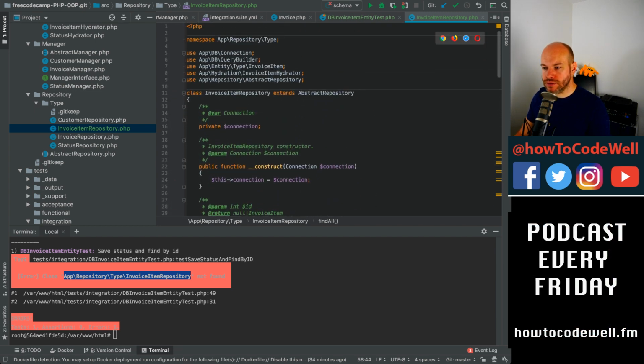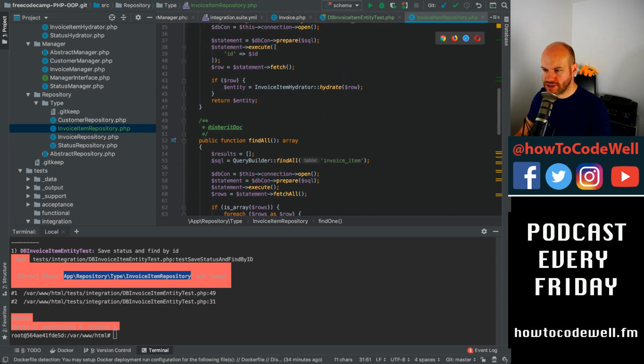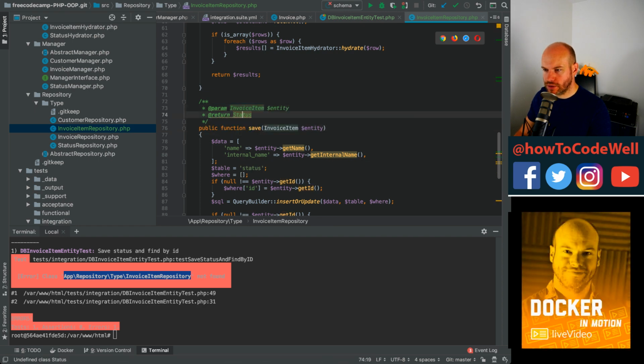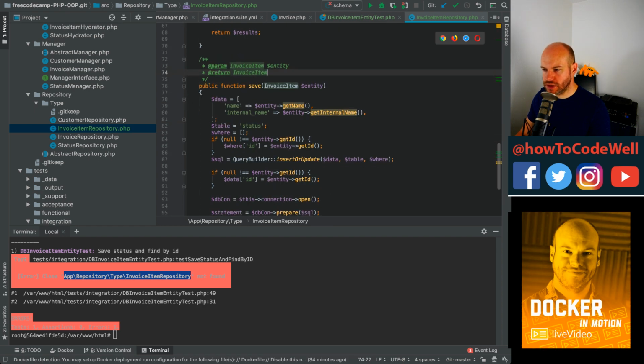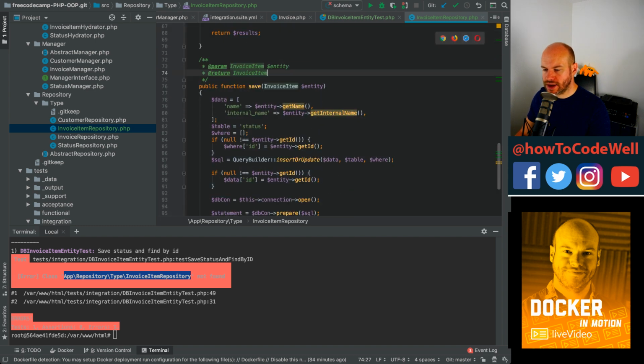So right now what I'm doing is building out these features here, and then afterwards I'll address these common issues. So on the save routine, we're passing in the invoice item. There we go. We're returning the invoice item. And there's a whole bunch of other things that we need to do here, obviously.